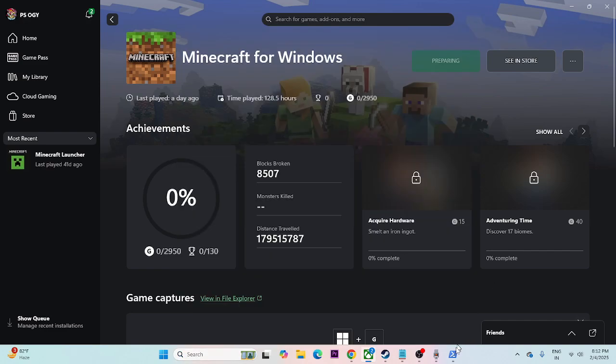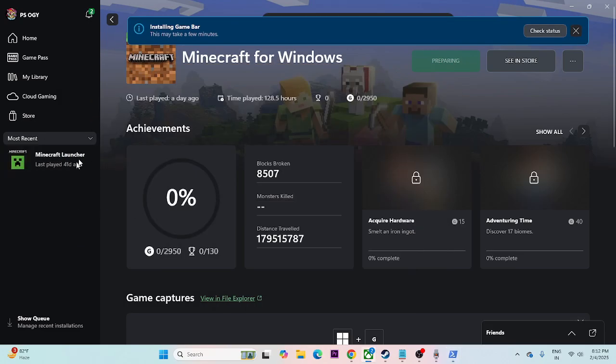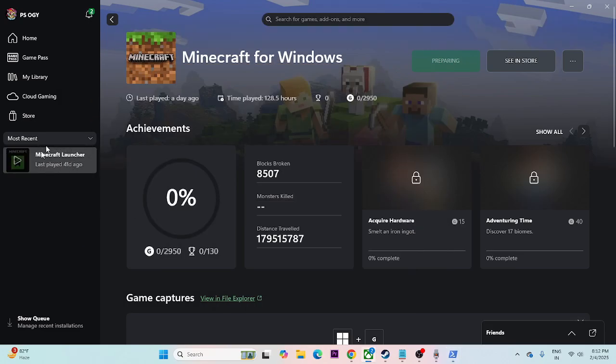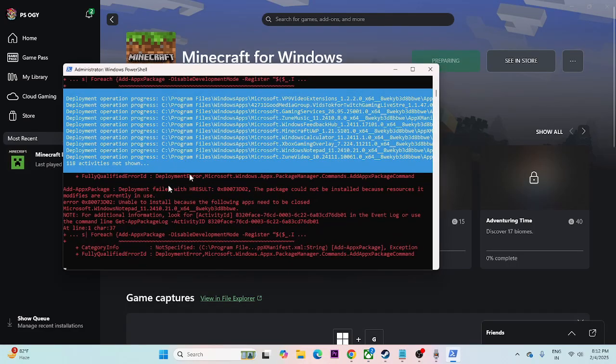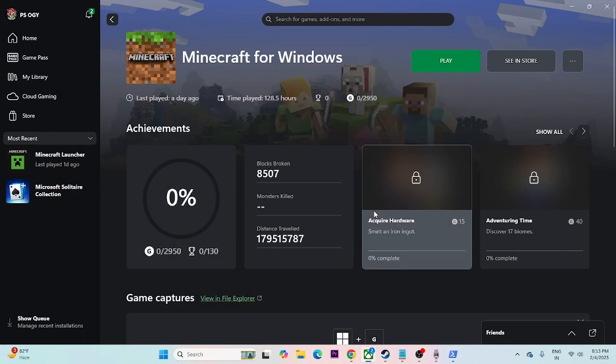So we may do one thing before that. The PowerShell is completely done. Right now, if you check over here, you can see the Microsoft is still available, and it is also showing a message like, this is going to take a little bit of time. So actually we need to wait until this gets completely done. But what I'm going to do is just skip this. In the sense, I'm going to minimize this and we'll move to the next step.